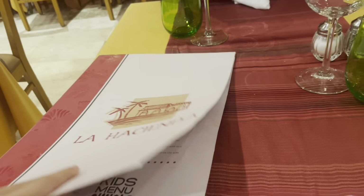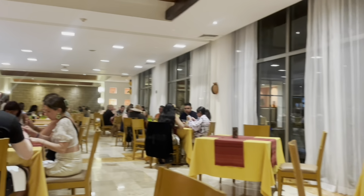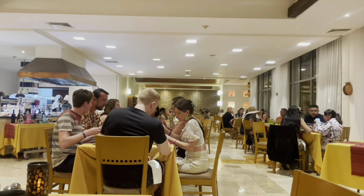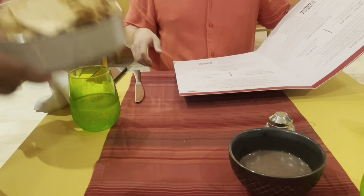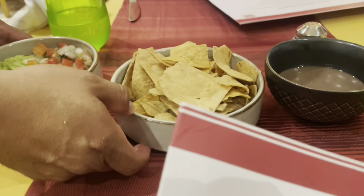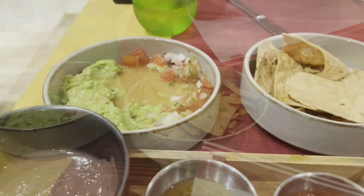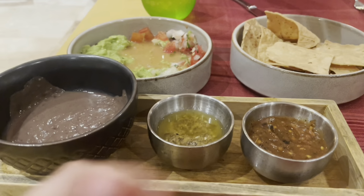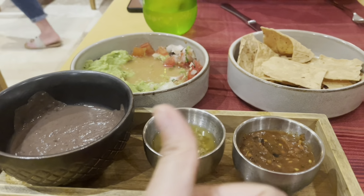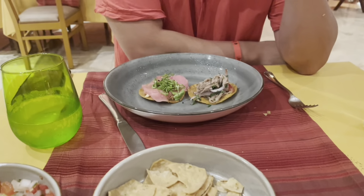For dinner time, please go try out their a la carte restaurants. We haven't got the time to try all of them, but our favorite is the La Fleur. I'm sorry if I mentioned it wrong, but it's the French restaurant. Look at the ambience and the food is amazing. If you guys fell in love with one of the restaurants, you can come back there again for another day, because per night they will only allow you to book one a la carte restaurant.